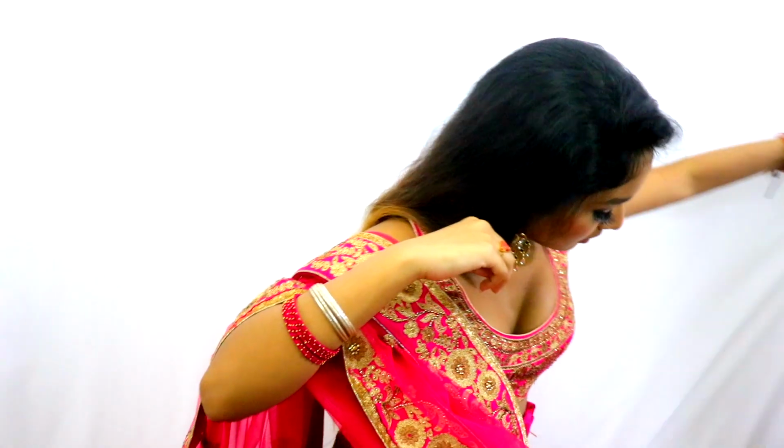So this makeup and this outfit is a great combination to wear at an Indian wedding, on Diwali, or at an Indian engagement ceremony or any other Indian occasion. This makeup look is something that'll go with any kind of outfit. It's just so simple and easy and super quick, and it's neutral, which is the best part. I don't have to think much of what my clothes color should be. Since it's neutral, it's gonna look good with everything.